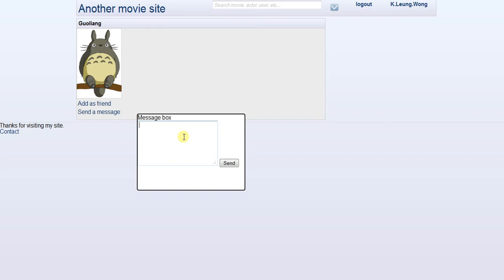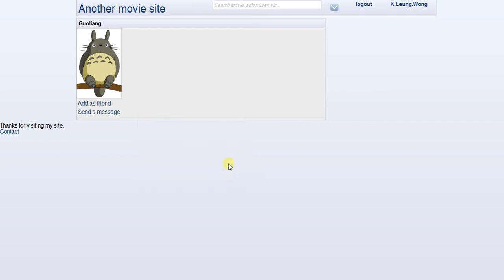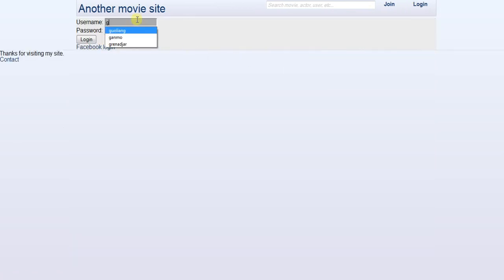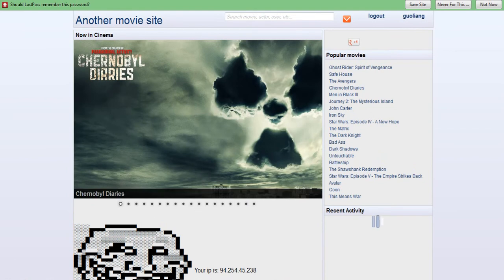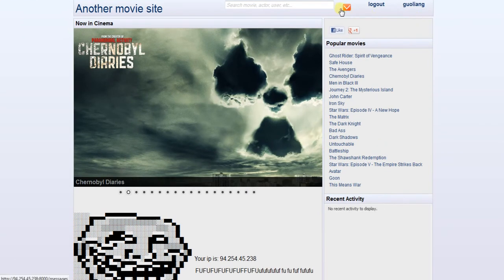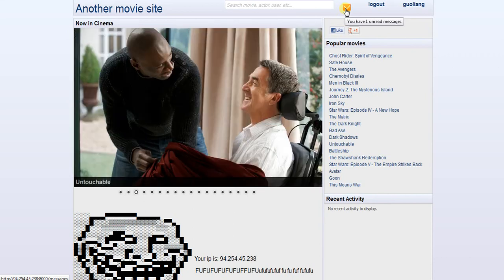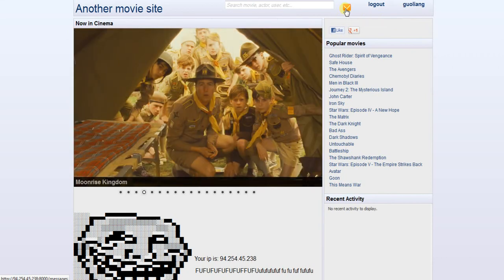And if I type some message here, it will send this message to the user, and I can log out and then go to this user. Then I can see here that this icon was blue before, and now it's red, which shows that I have received a new message.